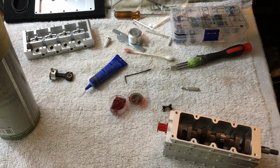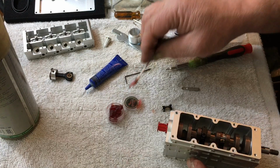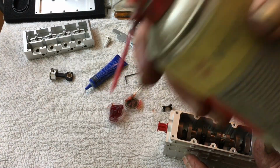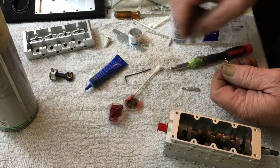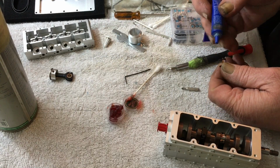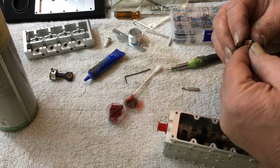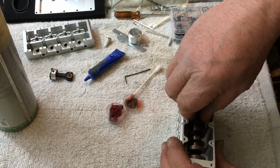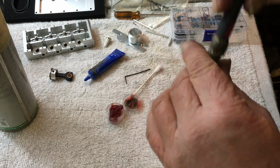So, grease, HHS. This stuff actually soaks into the bronze bushing, so that's what I like about it. And we use a little Loctite. These are a very simple engine.